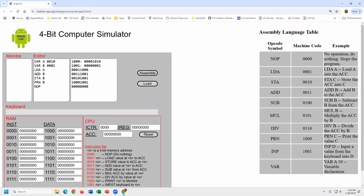So I'm going to go down to this load A here and break it down. This is the command. It's 8 binary digits here, divided into 2. The first 4 are the command. So I can look at 0001. I go over here at all the machine code and find a match for that. That's this one. It's load A. So again, load A is converted to 0001 here.